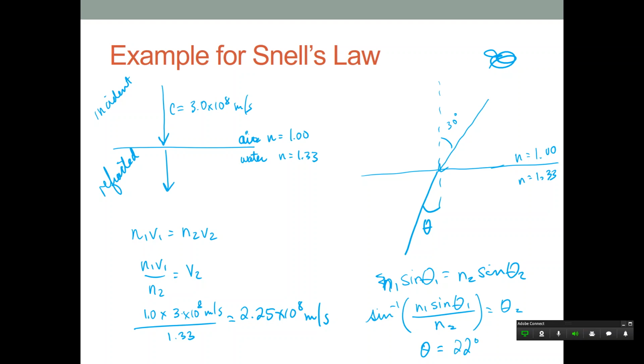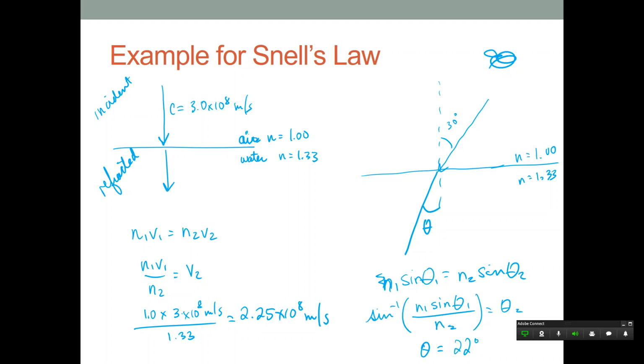So in which way is it going to rotate? Away from the normal. So if this is the normal line, is it going to be away from the normal or closer to the normal? Away from the normal. So what's going to happen is everyone's going to rotate this way, and you're going to end up looking like this. And then you're going to have this in your angle.